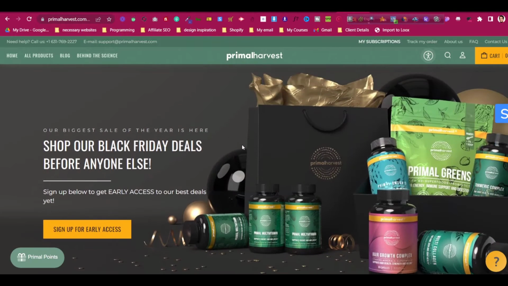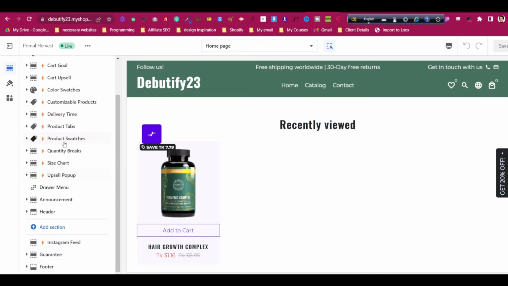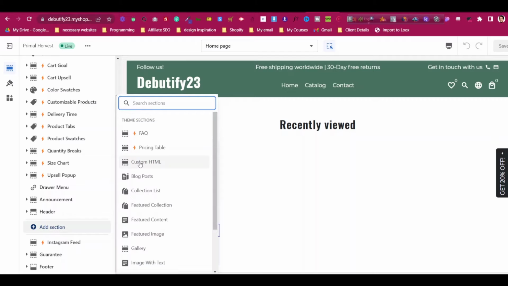They have used a slider. So they have some slider images, right? To add a slider image, to add anything, to understand the Debutify theme, you have to understand this thing called add section. If you see the blue line, if you click on this add section, it shows us some theme sections which are pre-built by Debutify, and we can just add them and easily build our store, without knowing any code or developing any coding into the theme.